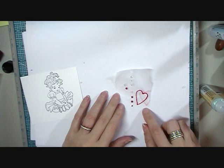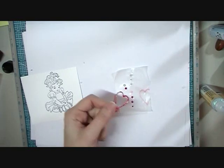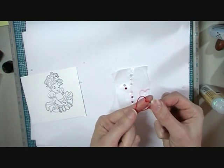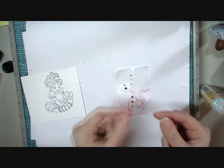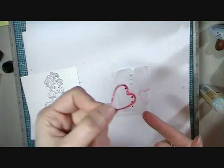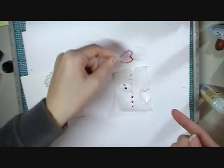Again, I've used my wax paper, and I just drew a freehand heart with the ruby glitter liner. I peeled it off once it was dry. So you can make all kinds of fun embellishments with this to add to your paper crafts or other projects. And then you could just put your adhesive on the back since it's flat. But it is raised. I don't know if I can show you this a little better. Super glittery and really, really pretty.